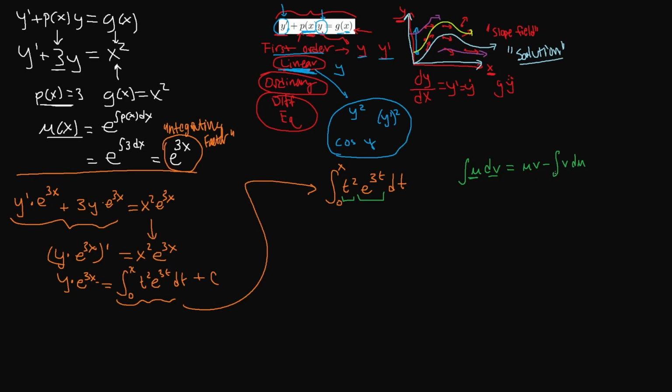So I'm going to say u is equal to t squared, and dv. Also, wait, I should correct myself, because technically we have e to the 3t dt. This whole thing is dv. So dv is equal to e to the 3t dt. The dt is still technically part of the integral, and that's why we have dv over here. We don't have u, then something, then our d term. We just have u dv, so this is going to be equal to this whole thing right here. That covers all our bases.